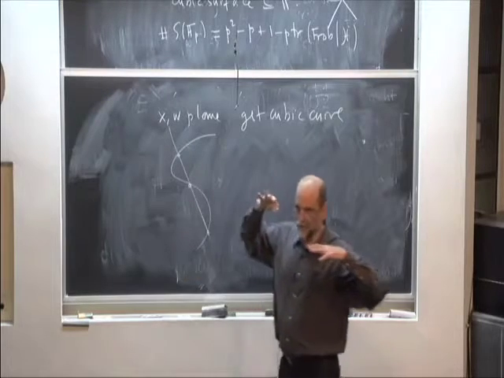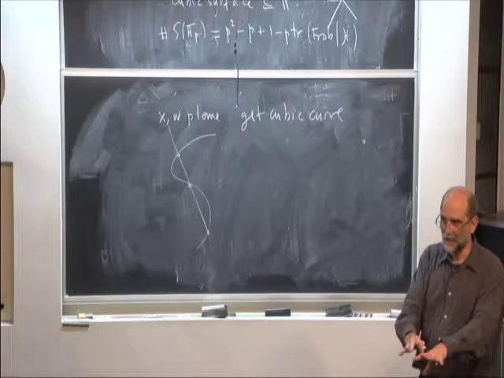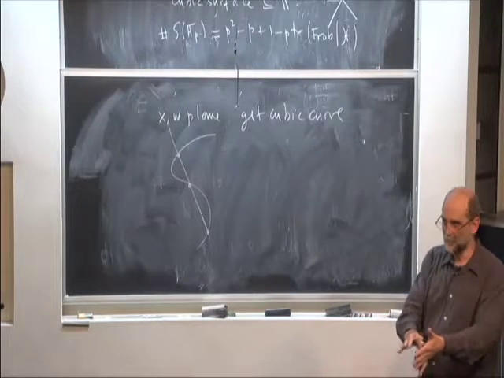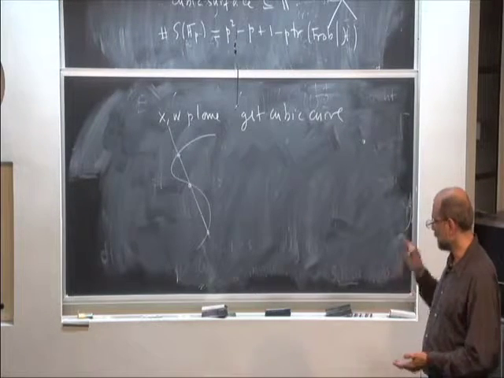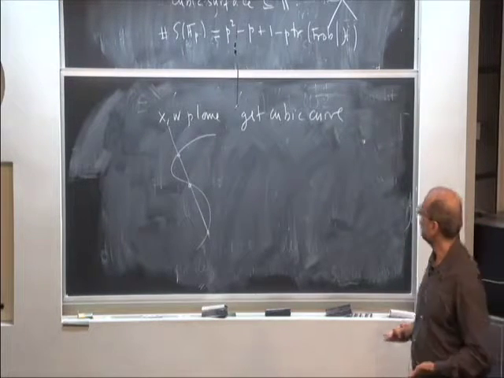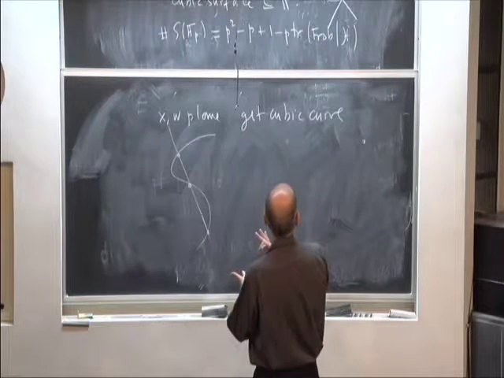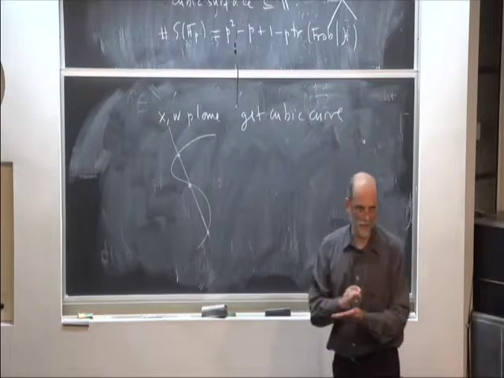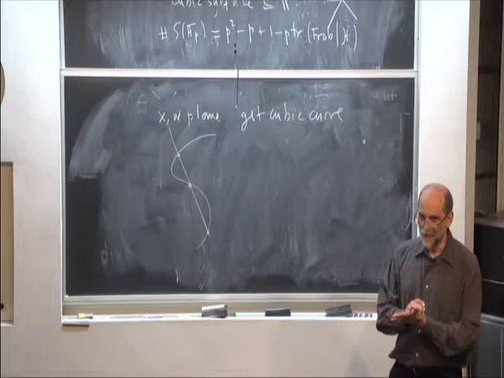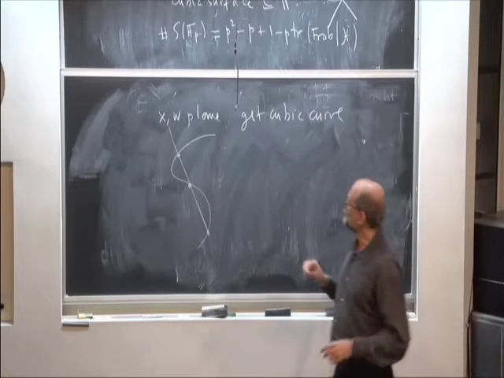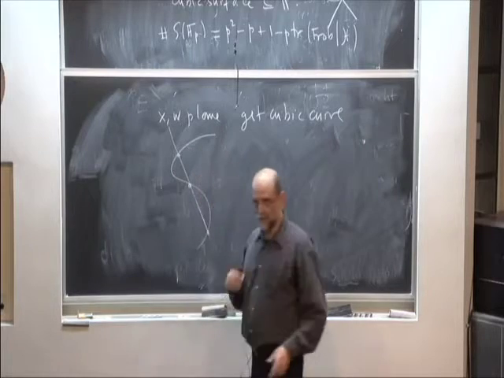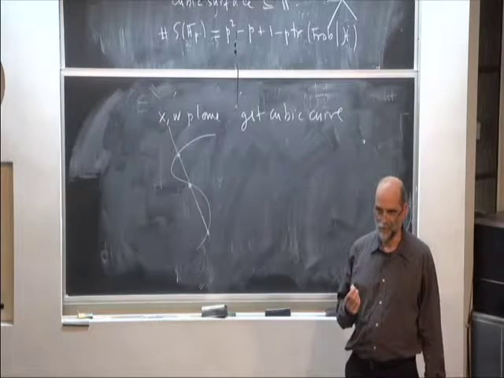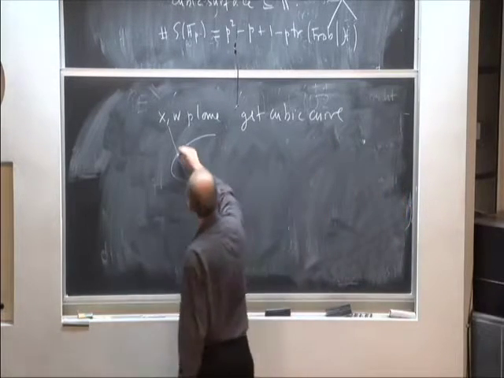So the lines on the surface will map to lines on the xw plane. And so there's some lines on this plane. You have to follow how this goes, but you'll discover that this is sort of a degenerate case of the bitangents of a quartic. What it is, is that the lines have to go through these points, and they also have to be tangent to the cubic. And so there's 3 ways.